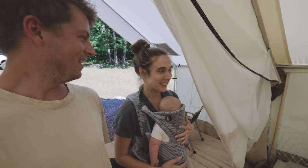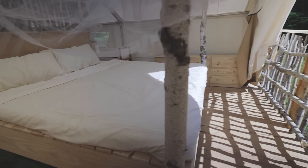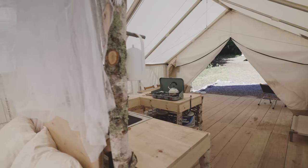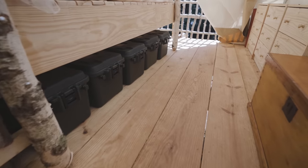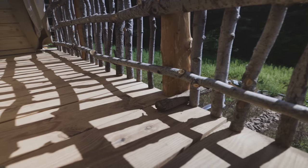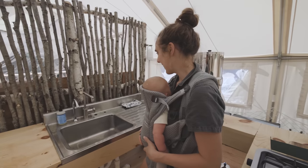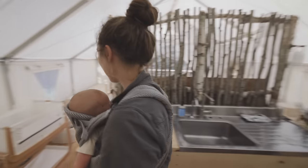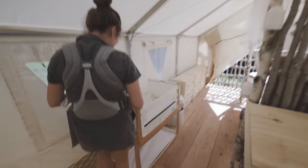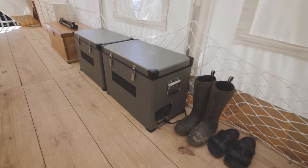Oh my gosh. Lou, it's so beautiful. I can't believe how clean it is, too. What? Are we able to cook in this kitchen? It's like the boat. Wow. Oh my gosh, Lou, you made the bed and everything.